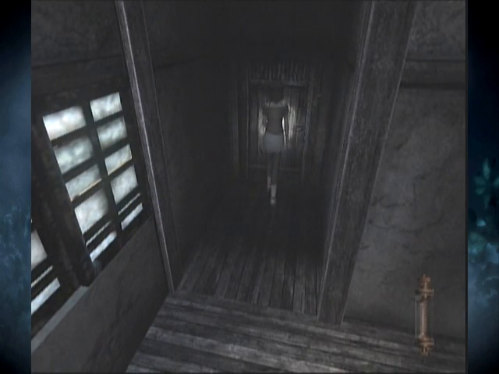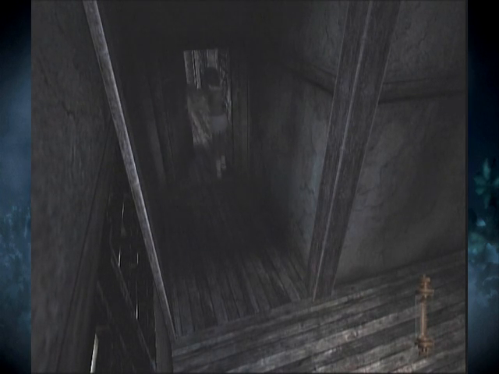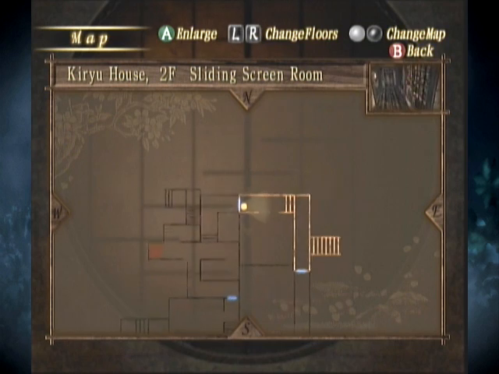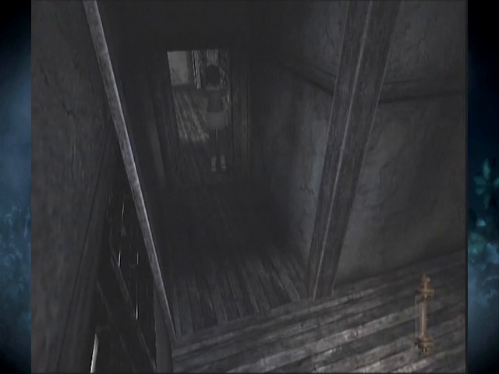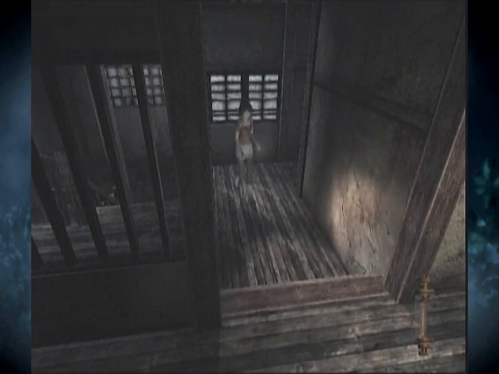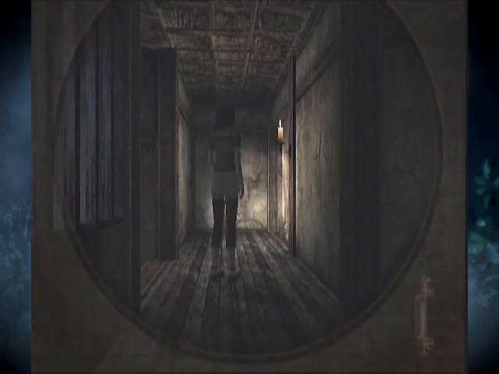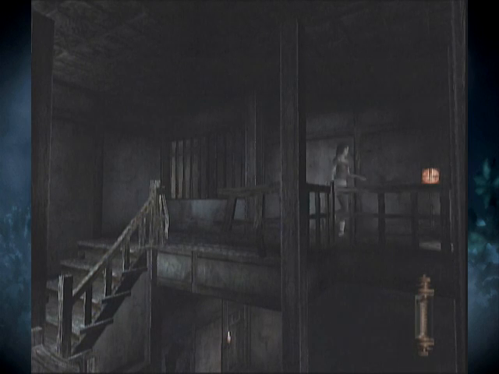I'm missing this door. You open the lock that was on the door. Okay, where are you taking us? Oh, we're back here. Well, that's great. Getting around is easier now, so that's good. But we haven't figured out where we're actually supposed to go next, and that's not good.